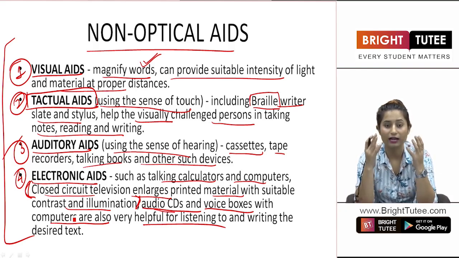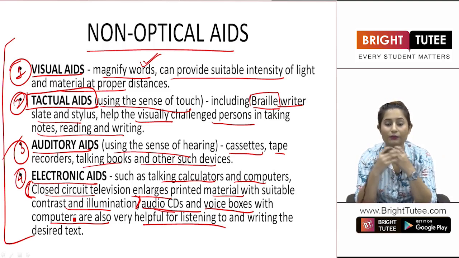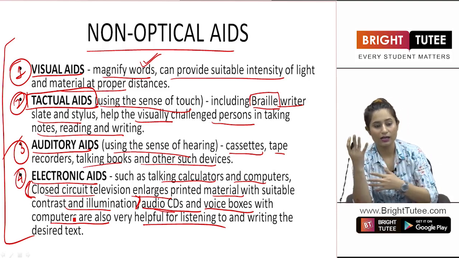Right, students? So these are all kinds of non-optical aids, in which we are not enhancing the power of our eye. We are not touching the system of our eye. There is no change in the lens or iris or pupil or cornea, nowhere. These are non-optical aids. These are outside factors that we can change, that we can use to help a person which has some disease related to the eye.